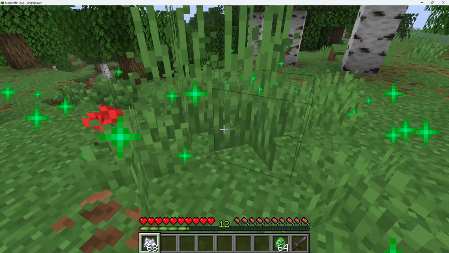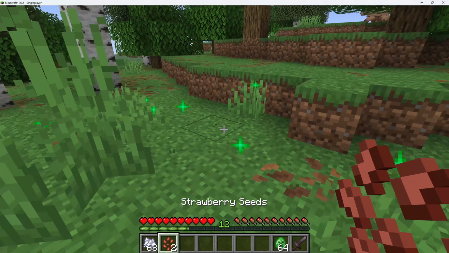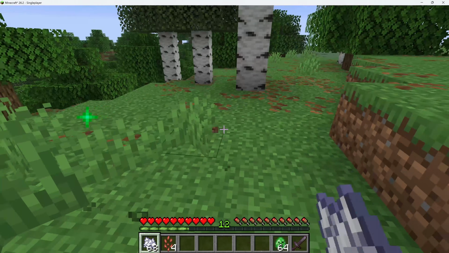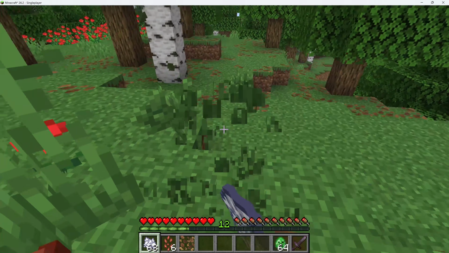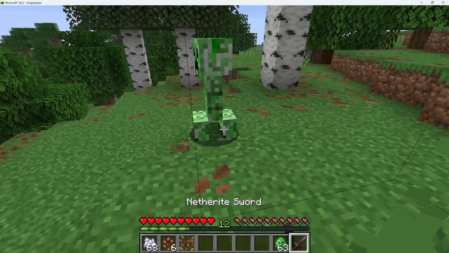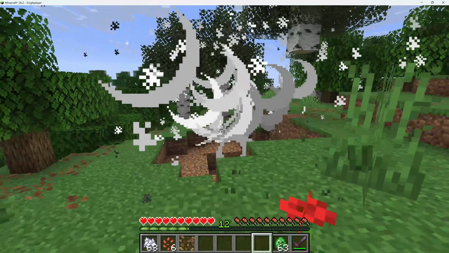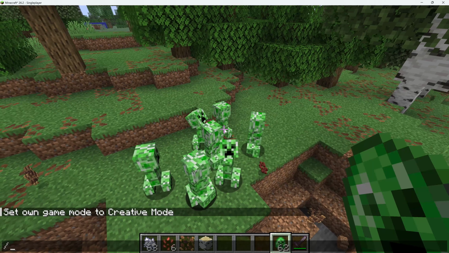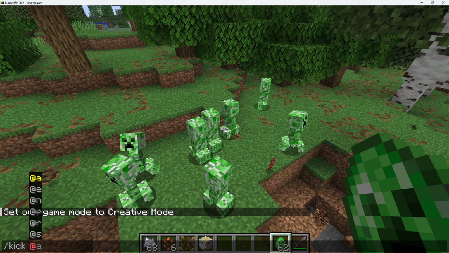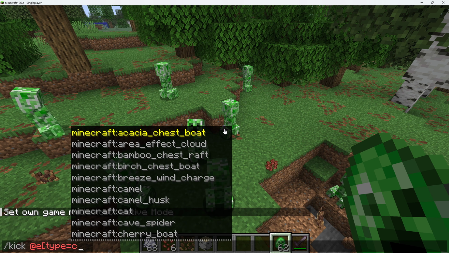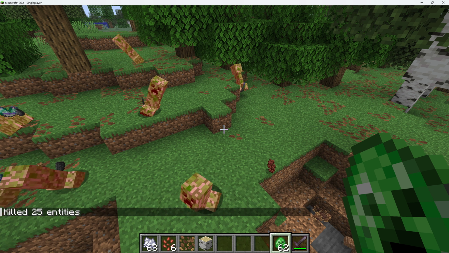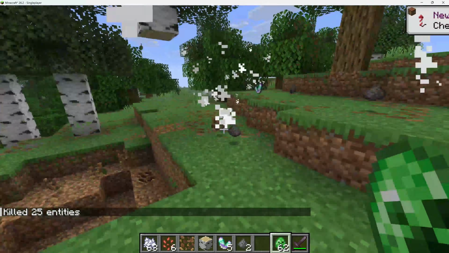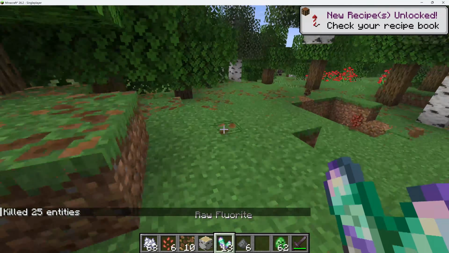Alright, fans, it's back in Minecraft, and let's just look at that. That's literally the first time breaking it. I got myself some seeds. Absolutely fantastic. So that definitely works. Let's see if the creeper, that's not a good idea. Okay, maybe we should be a little bit more careful about that one. Okay, we're going to do this scientifically instead. We're just going to do an add E over here, type creeper. There we go. There we have it. So a couple of them drop the raw fluorite.